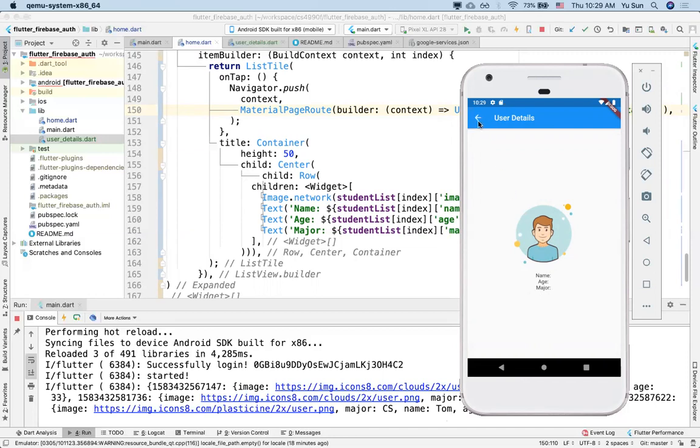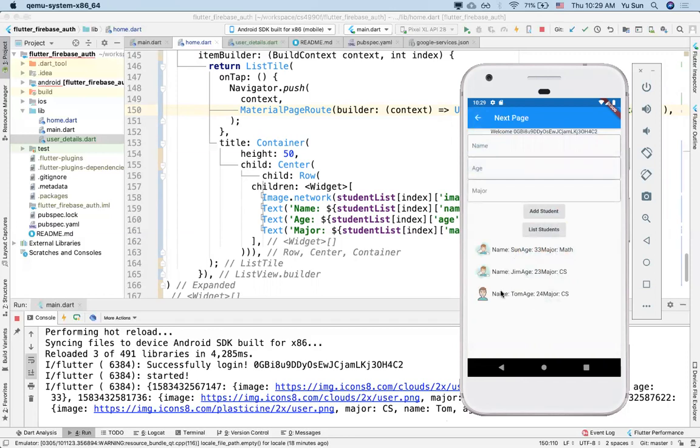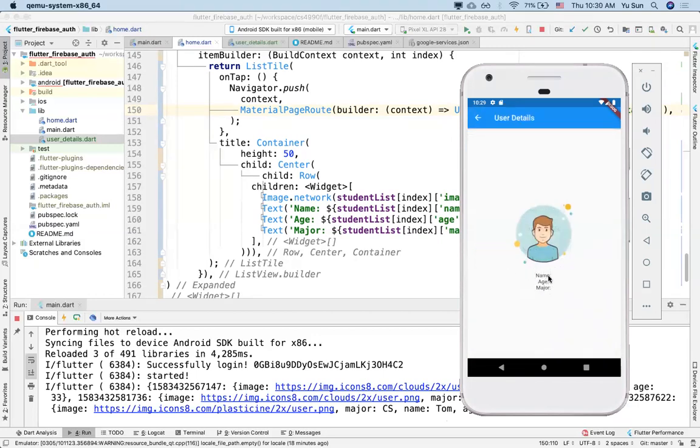So one way, I think maybe the better way, is because your data already loaded here. All you need to do is pass the data from here to the next screen, so the next screen can show it. All you need to do is pass a variable or object. You can pass it as a constructor. You can pass it using other classes or references. So in my opinion, probably the constructor will be better.